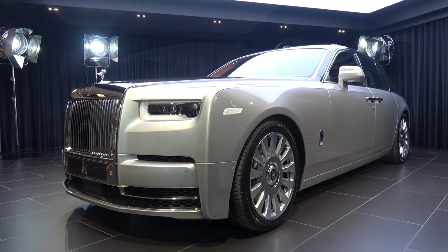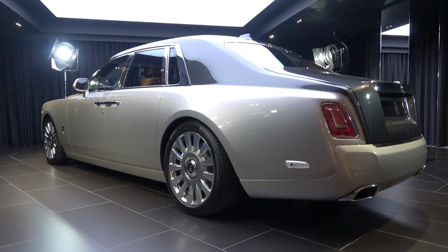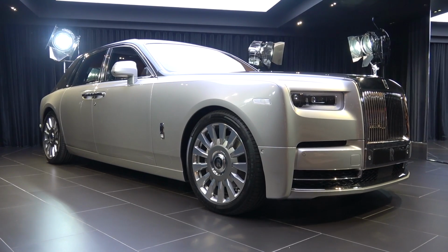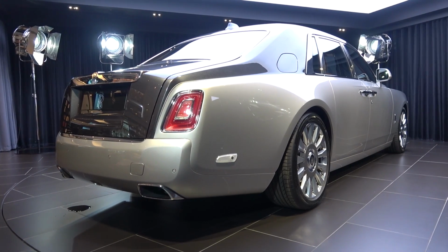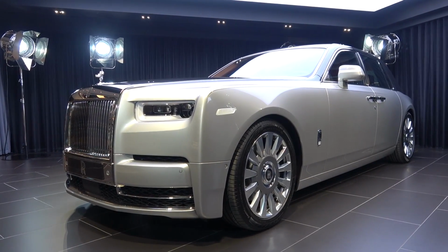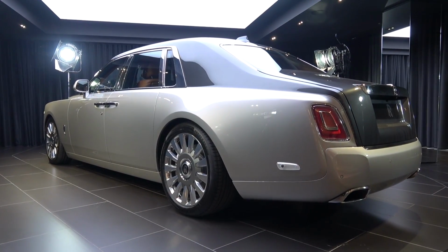This latest Phantom is crafted from a new aluminium space frame known as the architecture of luxury. It provides significant real-world benefits, such as being lighter, 30% more rigid than its predecessor, a very important factor for any Rolls-Royce to ensure a smooth and effortless drive, and also acts to enhance the car's interior acoustics. It is 5,762mm long, 2,018mm wide, and has an unladen weight of 2,560 kilograms.